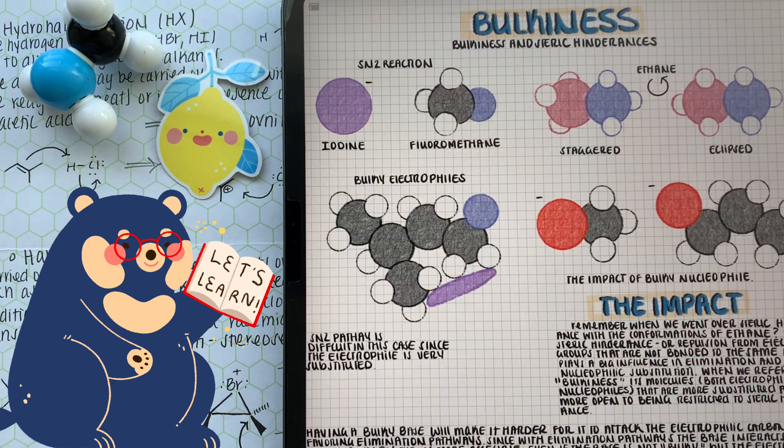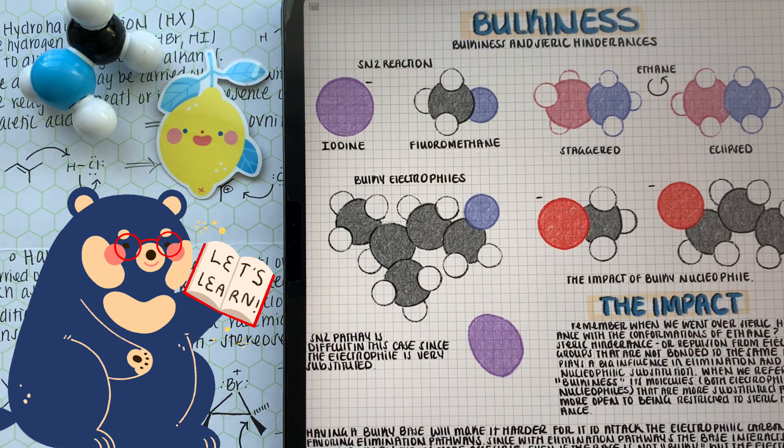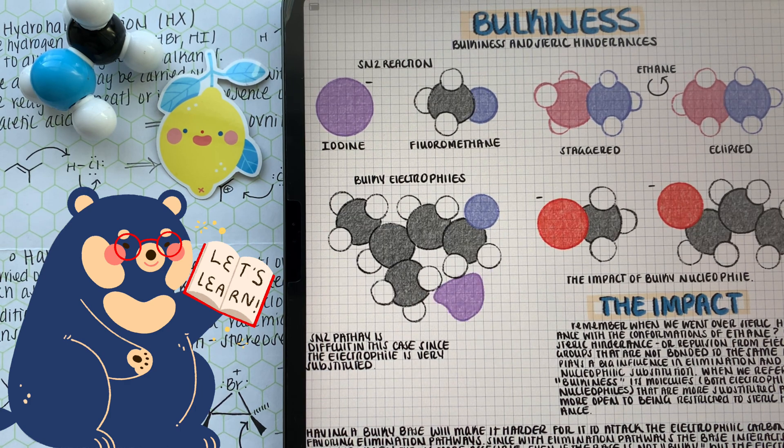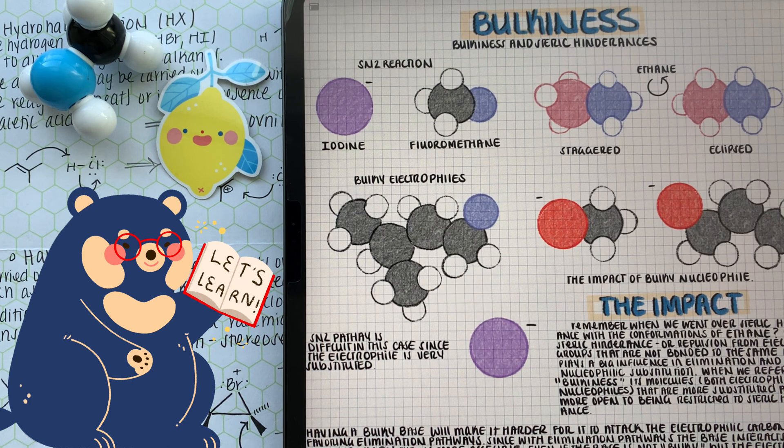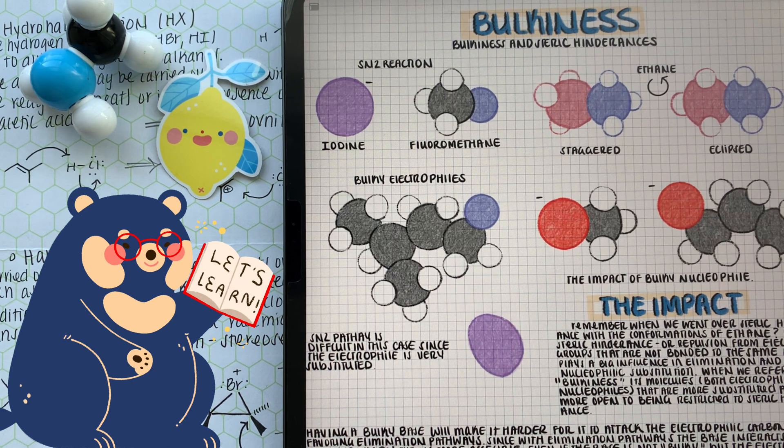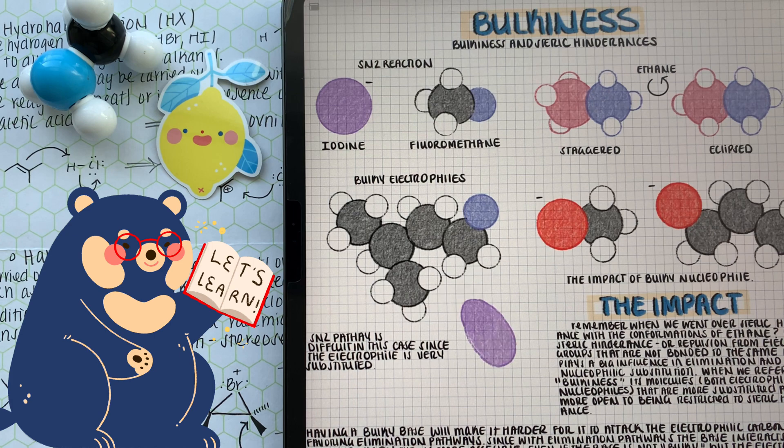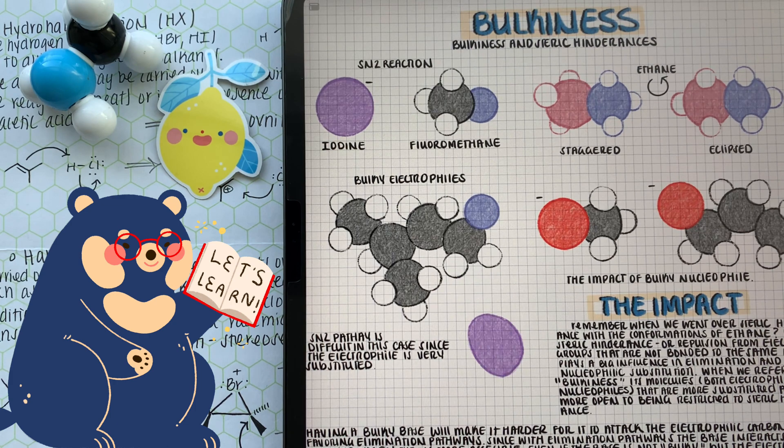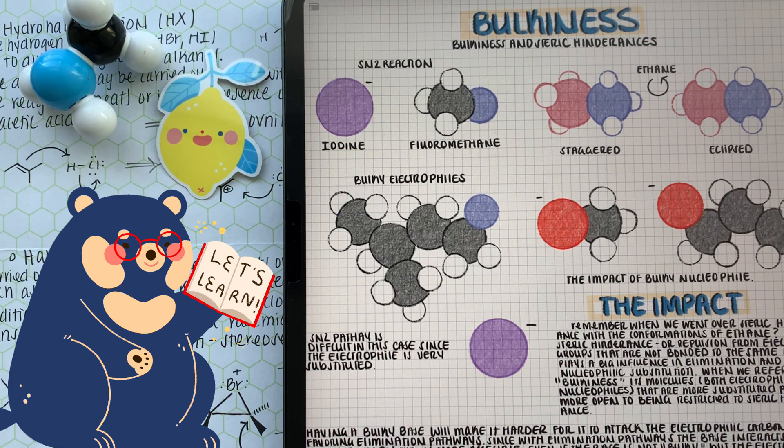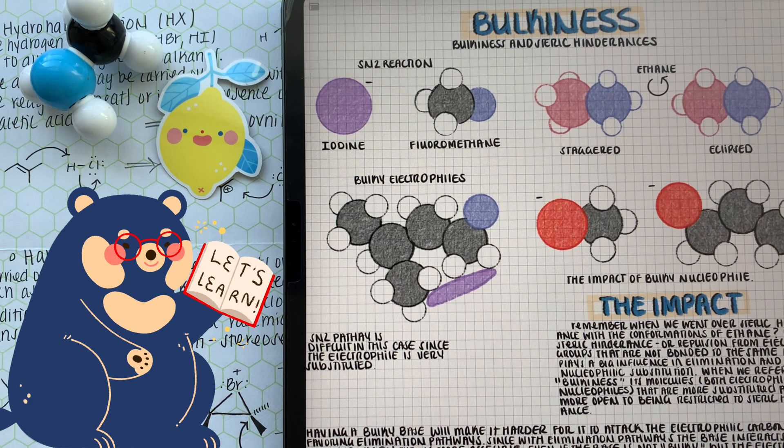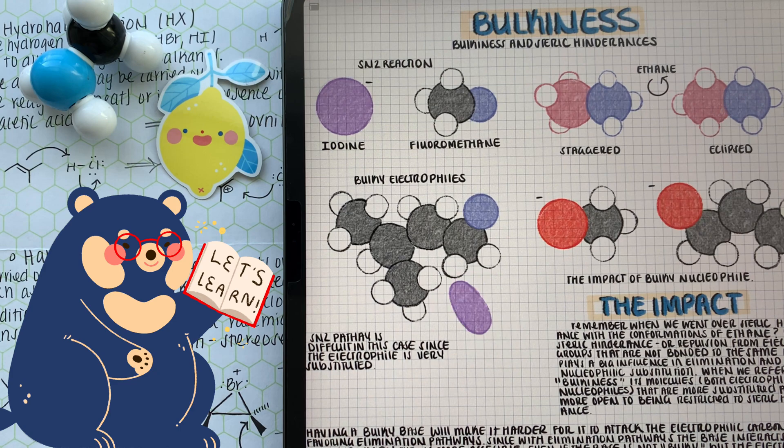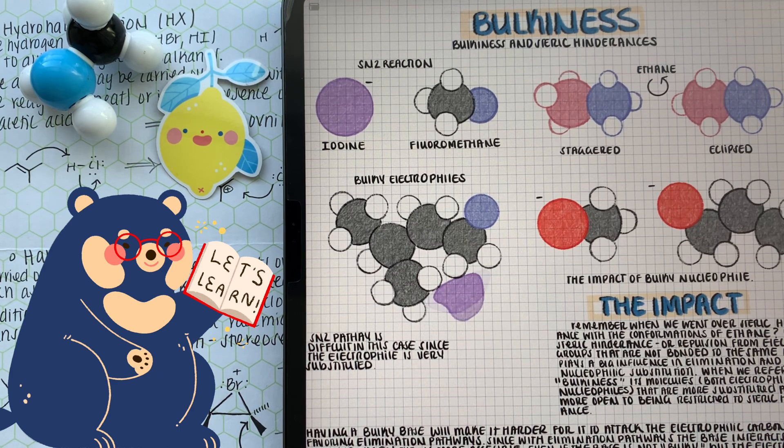Let's start talking about some of the features that would favor elimination over substitution or likewise substitution over elimination. We can have a very strong nucleophile, but steric hindrance can prevent it from attacking the electrophile. Bulky electrophiles are a huge hindrance to nucleophilic substitution and insanely favor elimination. Steric hindrance of a reaction isn't exclusive to the electrophile, but a relationship to the length of the nucleophile and the electrophile.